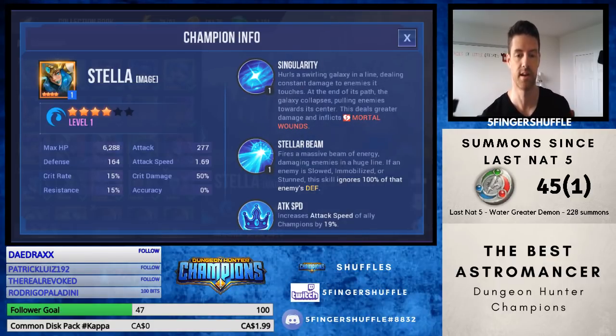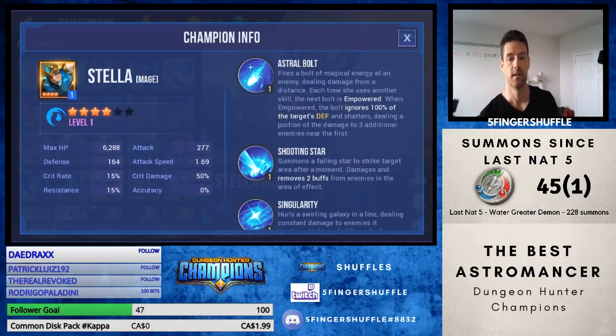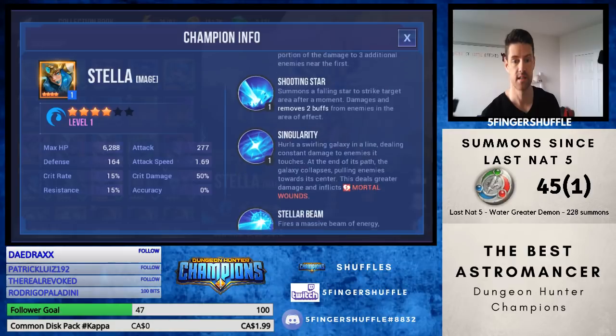So it bunches them all together before your other units can come and do their skills, which is really nice. And then the big one is the ignore defense on Stellar Beam if the unit is slowed, immobilized, or stunned. So yes, she has the best skills of all of these.